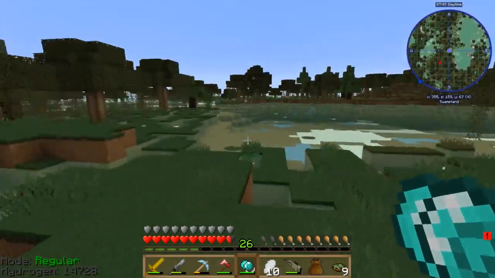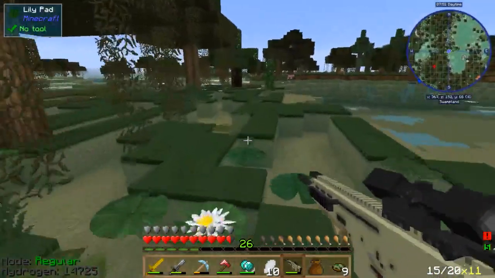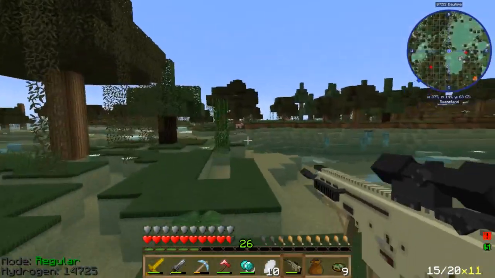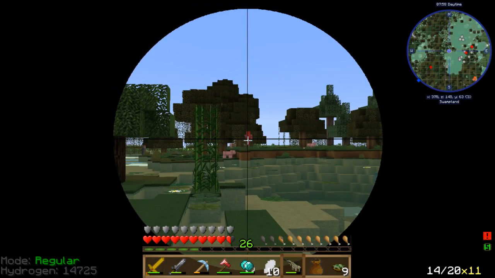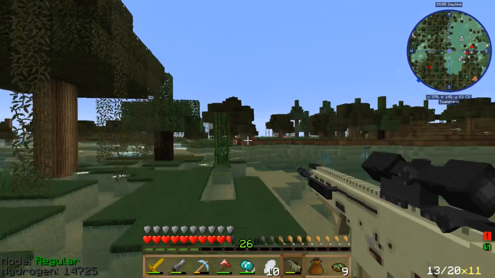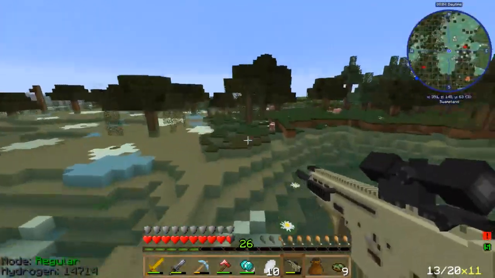But I wanted a bunch more ranged options, because it's a future tech kind of pack. There should be a ton of ranged options, including long range rifles with scopes. Ba-doom! Yeah. You didn't even know I hit him. Oh, you guys, you're gonna love this.